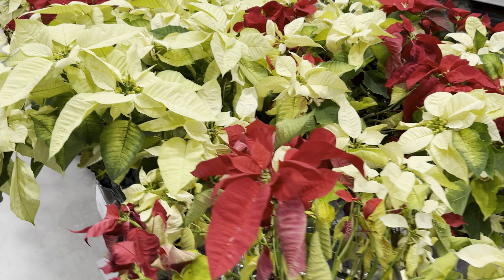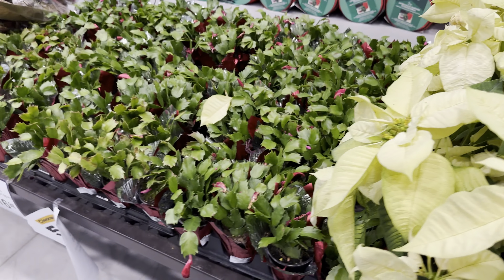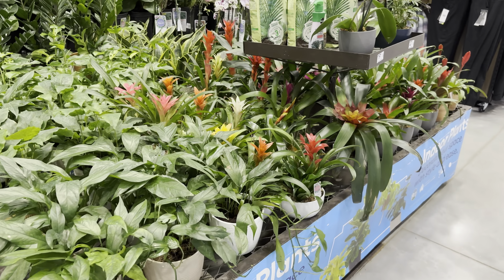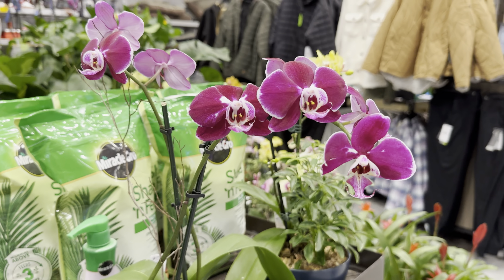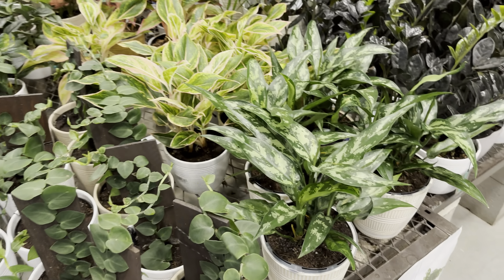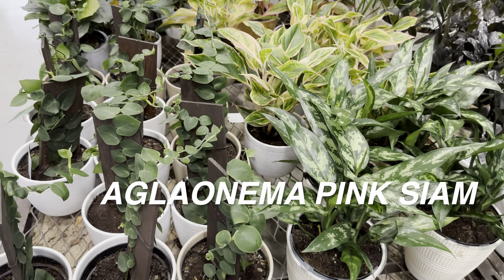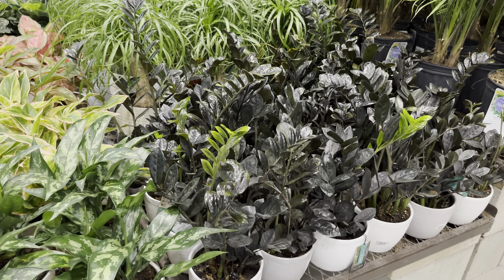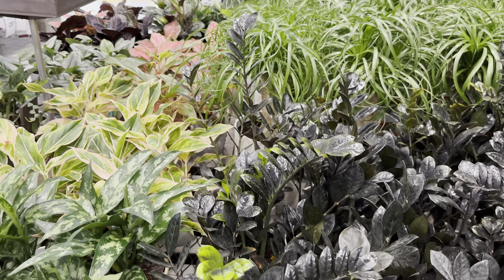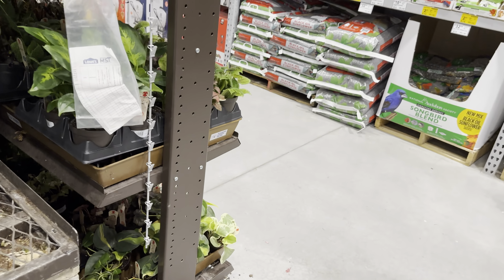Now that it's Christmas Eve, all the poinsettias are about 50% off — best time to purchase. The sad part is if these plants don't sell, they're just going to get chucked. Look at all of these Christmas cactus and more poinsettias. We were here a couple of days ago, and you can see that this Lowe's maintains its plants — look at this beautiful orchid right here. When you talk about not all Lowe's being created equal in terms of plant care — look at these aglaonema pink siam. The ones from the first Lowe's didn't have plants presented as well and their health was declining substantially. Here you can see the ZZ raven's green is now starting to darken since a couple of days ago.